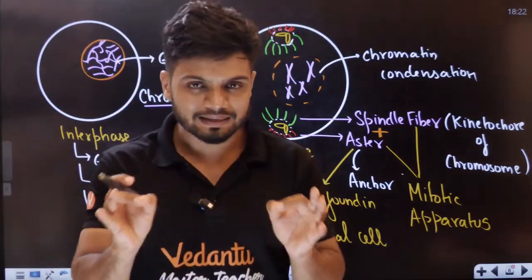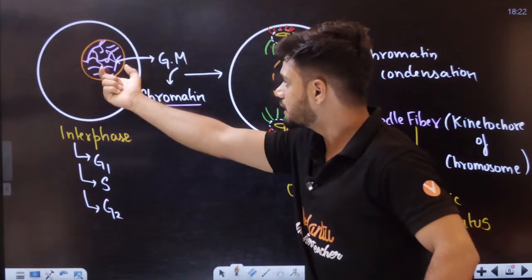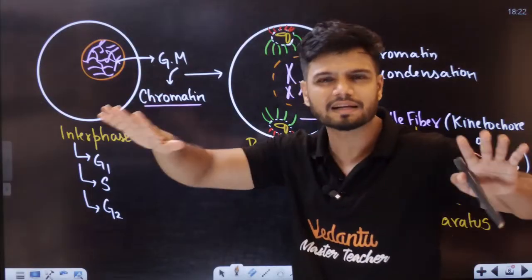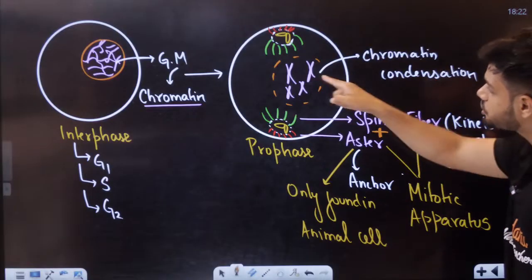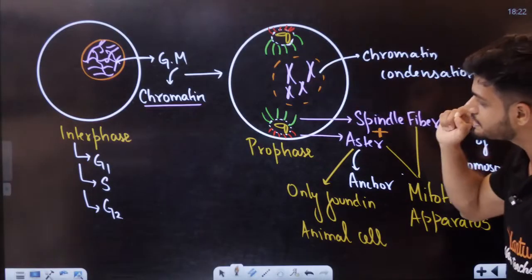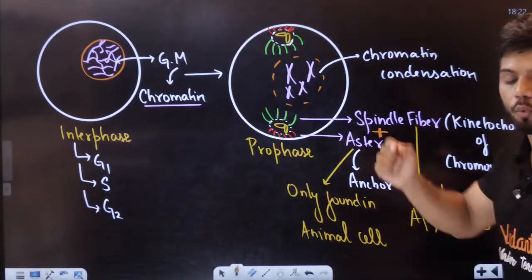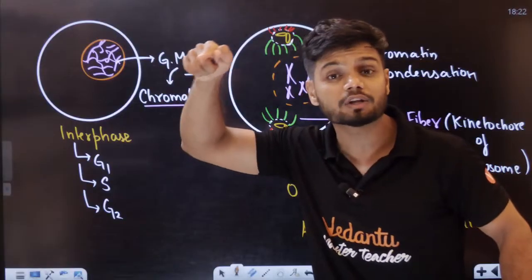So I'll give you a complete recap of prophase. Listen to me very carefully. Here we have interphase. Genetic material is as chromatin in this case, completely thread-like structures. Then there is chromatin condensation happening here. Entire chromatin is undergoing condensation. Then there is a movement of centrosomes. One centrosome has two centrioles, covered by amorphous pericentriolar space.